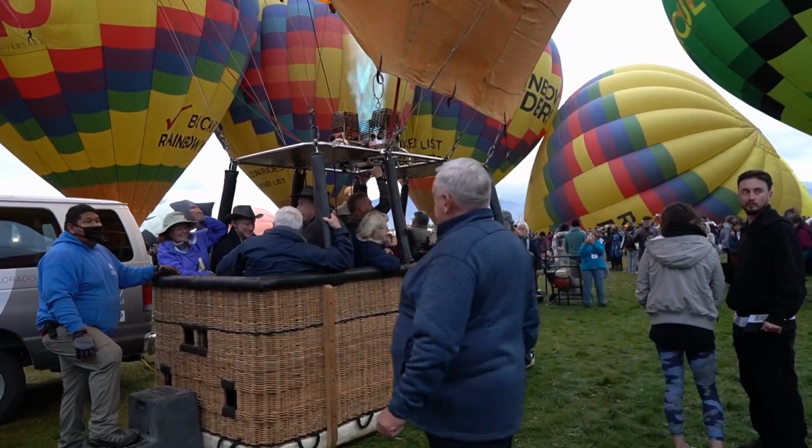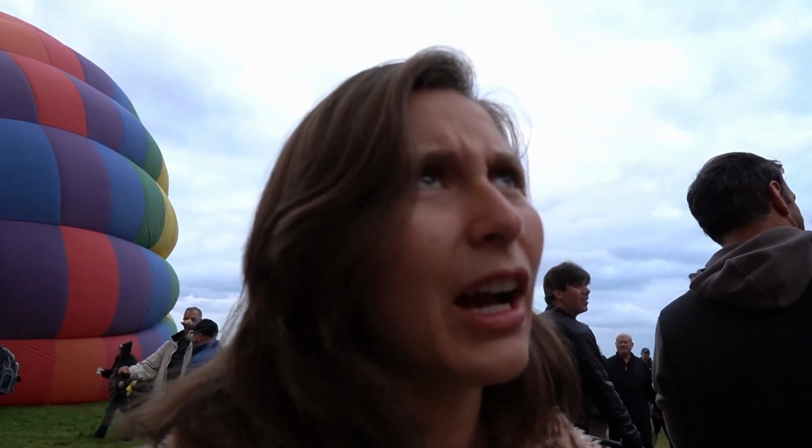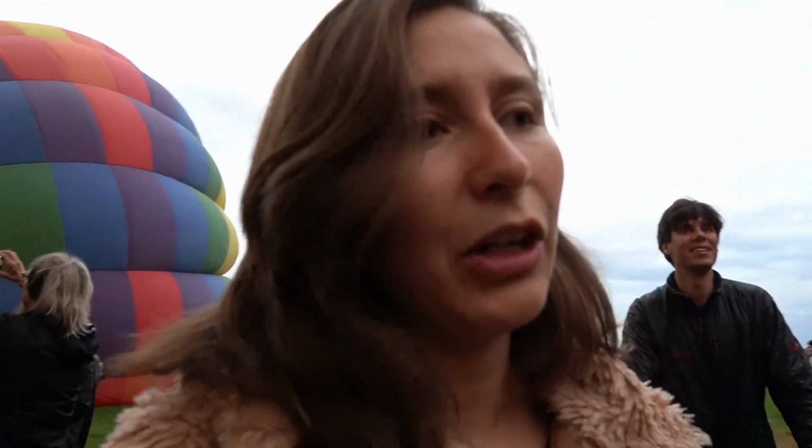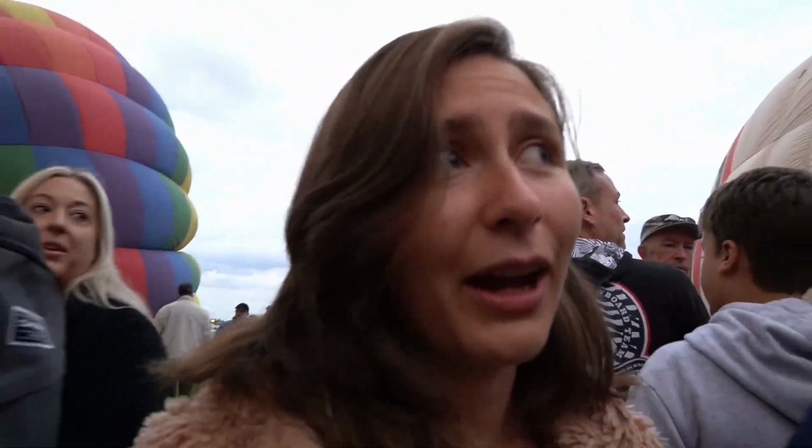So for a balloon ride, the best way is to pre-book online on the Balloon Fiesta website. It is like $600 US for a ride. I didn't see how long it was, but just know it is $600. There is a standby tent where you can go in if all the balloon baskets are not full, and you can put your name on a standby list. But to guarantee a ride, just book online. I will not be getting a ride today because it's just not in the budget of this trip, but I hope one day.